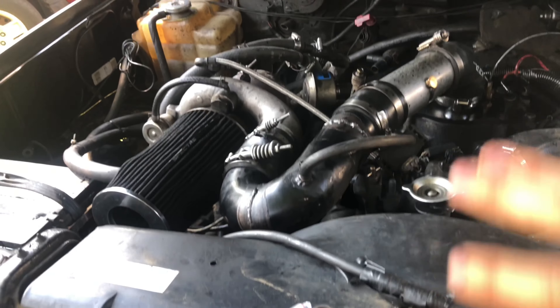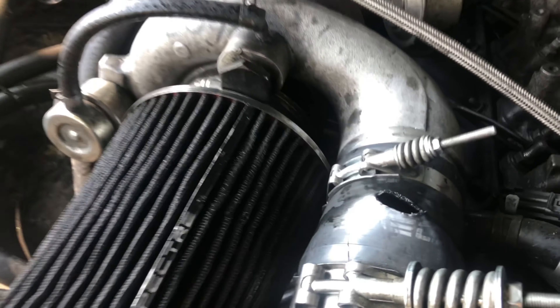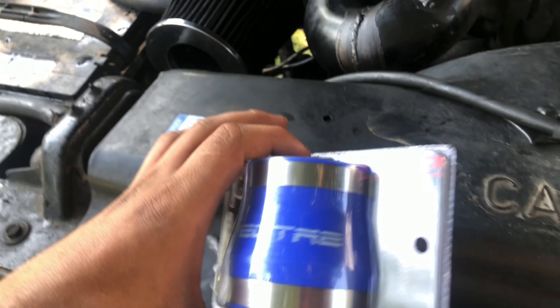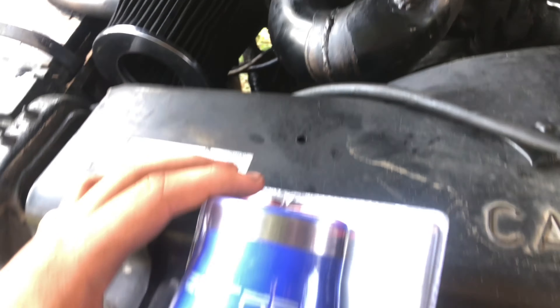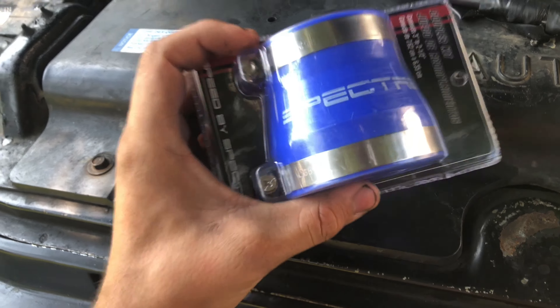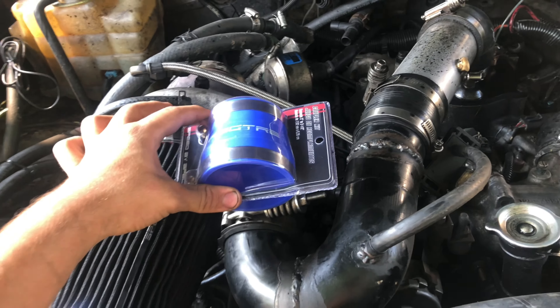It sounds like it's turning on so I think that's all set. But my boot ripped off — it didn't actually fall off this time, the boot itself actually ripped. I'm not very proud of this engine bay, it's nasty with oil everywhere. This is the boot that ripped. This new one is bigger — I think the old one was just really stretched and worn out. This one might be slightly the wrong size but I'm going to make it fit and make it work. That is what I'm throwing on right now.